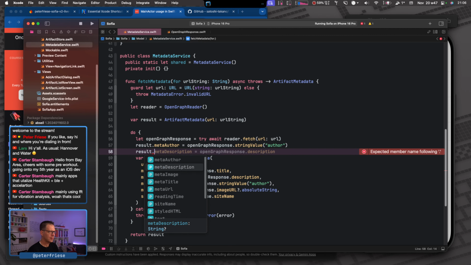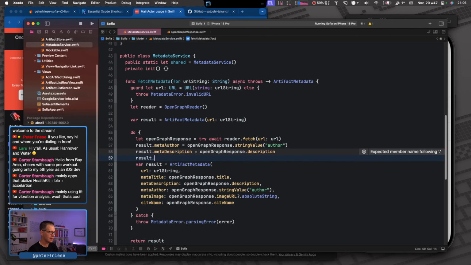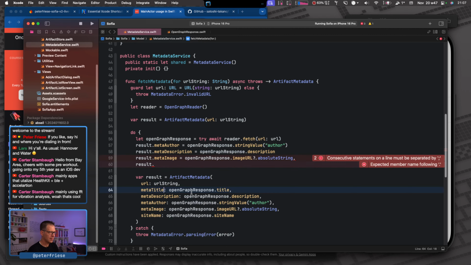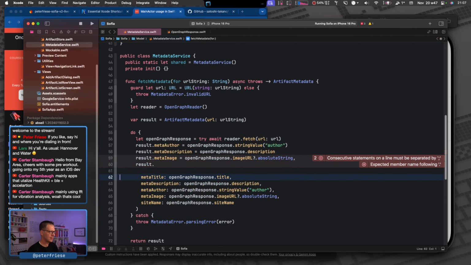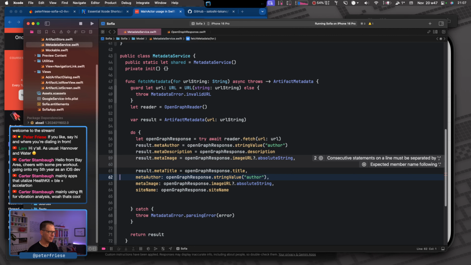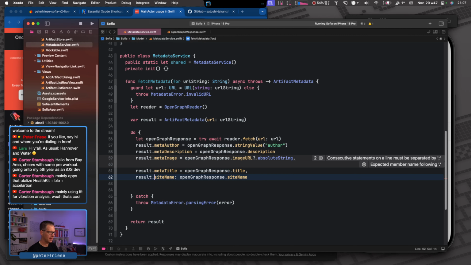So description, image, what else? The title, we have the description, we have the author, we have the image, and the site name.